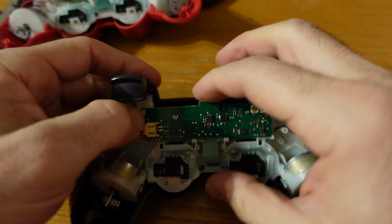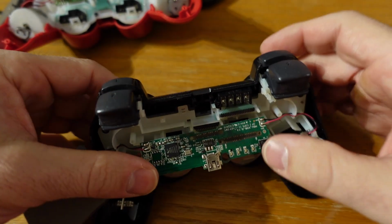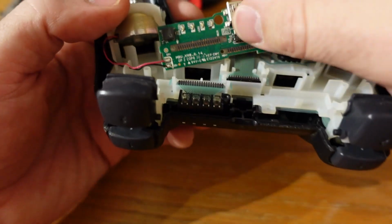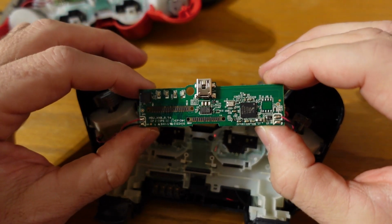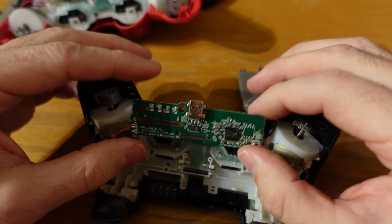So there's little clips on each side, and you take those off, and that'll let you pull this circuit board back. So you can see that circuit board is not physically connected to the remote. All those pins on those ribbon strips that are on the remote still, those just get pressed against the circuit board and held in place by plastic clips on each side.